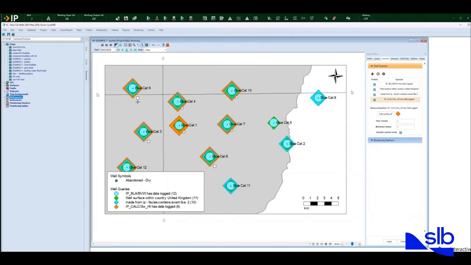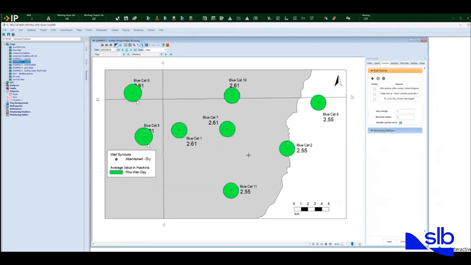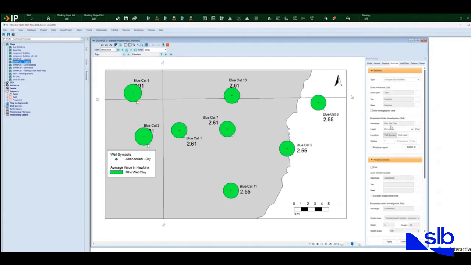All right. So that's your queries and then data access kind of thing. The other things are the drawing of shapes. So again, it's just a case of I have run some analysis and I'm going to swap over maps. Here you go. I've run some analysis and I now have my average rowette clay in the Hawkins zone. All right. And that's great.